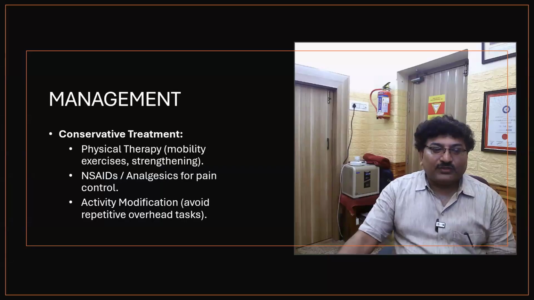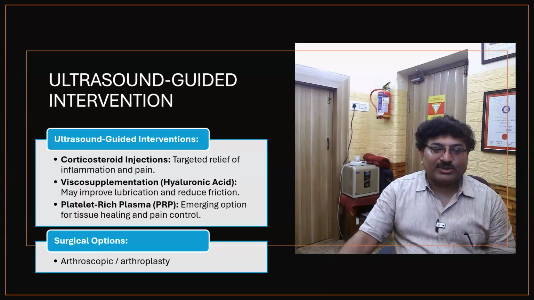Now in the management, we can go either for the conservative management at the early stage, NSAIDs, analgesics, pharmacotherapy, and we have to go for the activity modification. Then for the shoulder glenohumeral arthritis, we can go for the corticosteroid injection within the joint from the posterior side. Sometimes, though the viscous supplementations are mainly for the knee joint, they are off-label use for the shoulder arthritis as well, and the result is moderate.